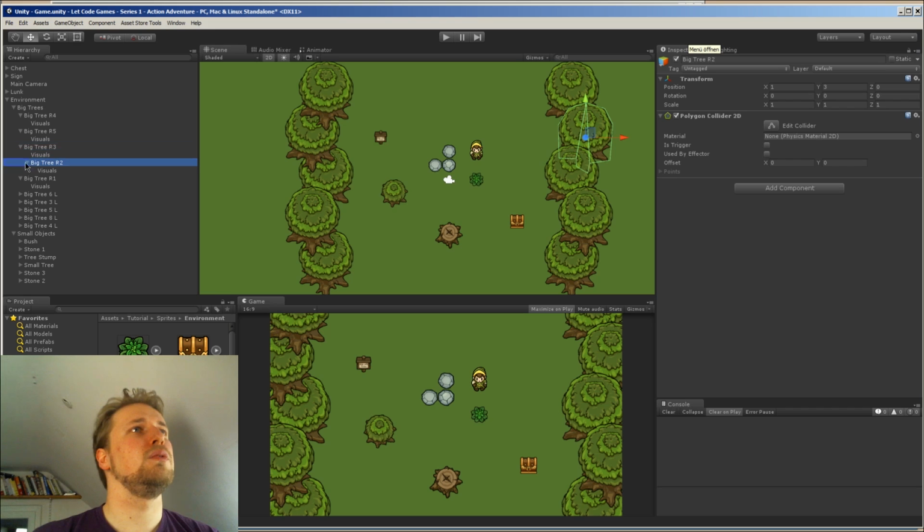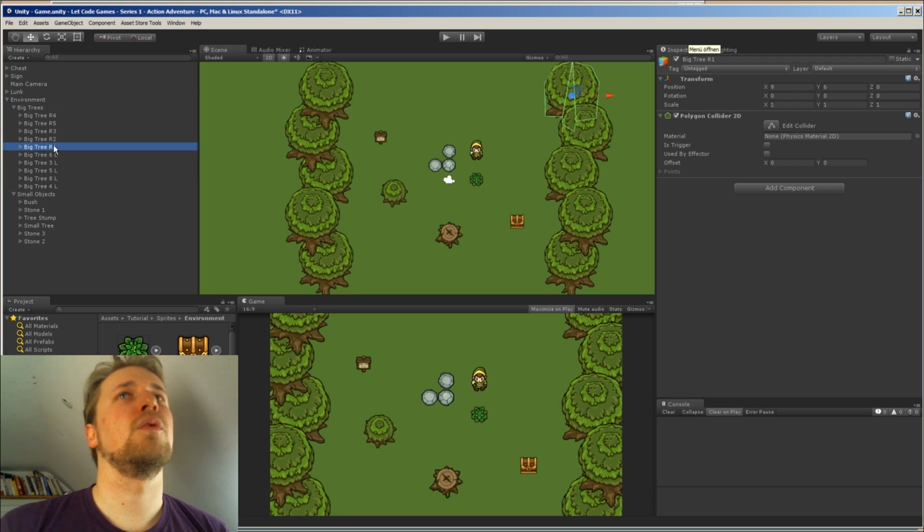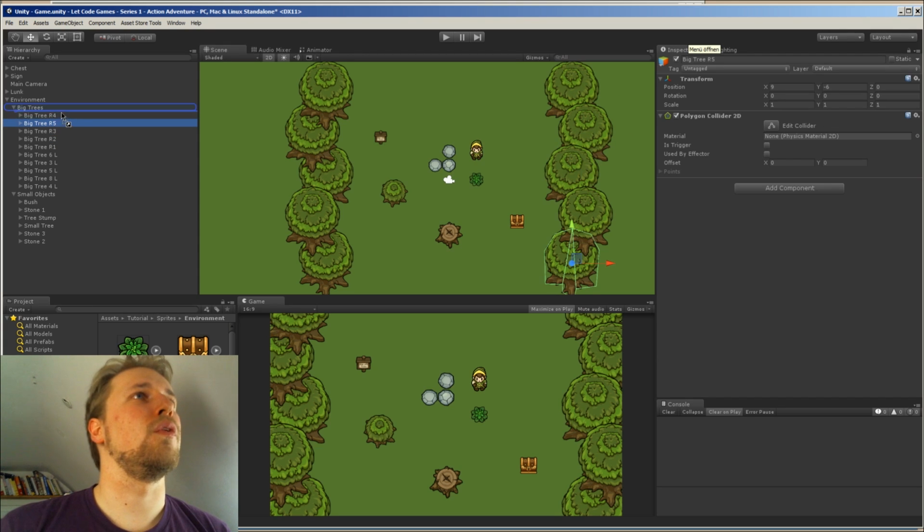So what we can do is, I'll move this down here. We can just tell Unity in which order they should be rendered. Wait a second. Let's have them 1, 2, 3, 4, and 5.